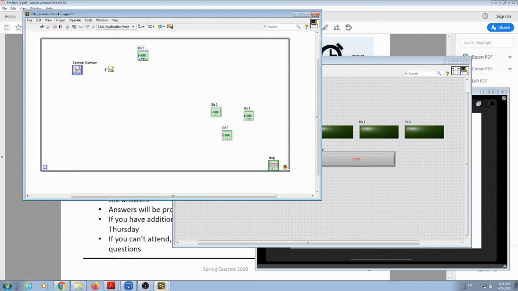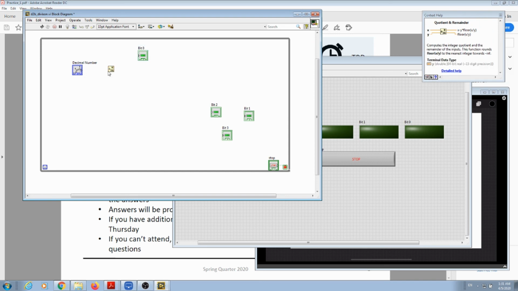Now let's plug the numbers. If I don't know how a module works, I can press the question mark. It opens the context help block, and if I hover, a block will tell me how it works. So here it does the division x by y, and I get the remainder and the quotient over there. Alright, cool. Let's connect things together.